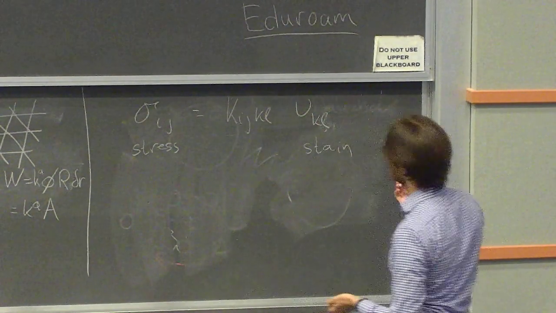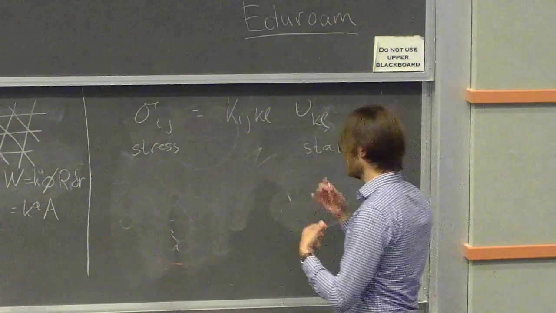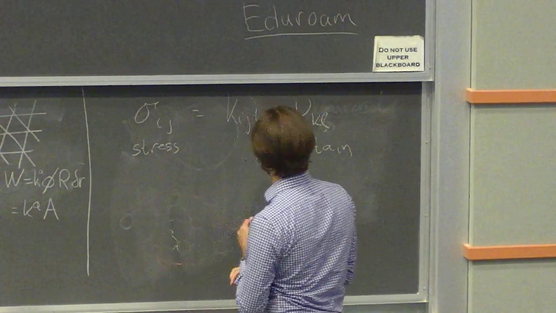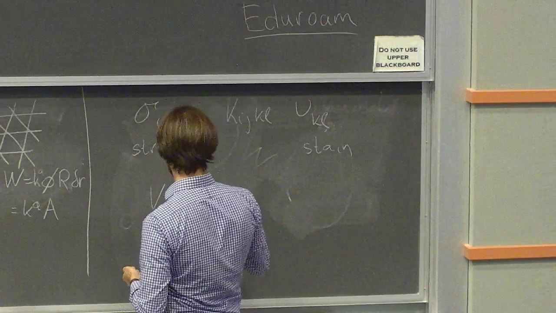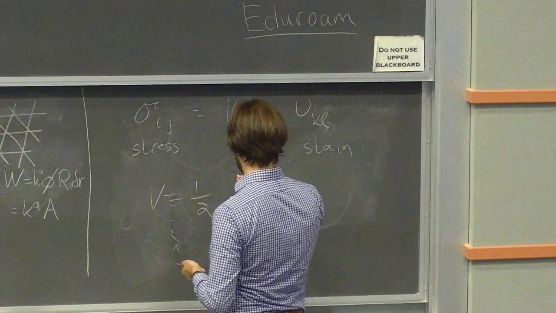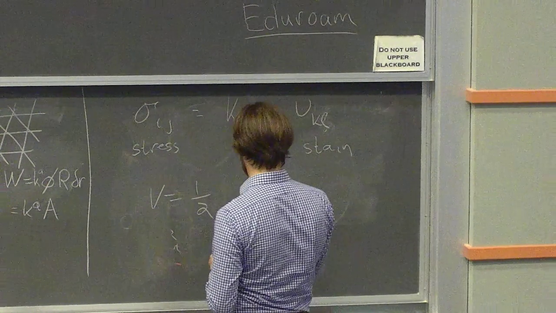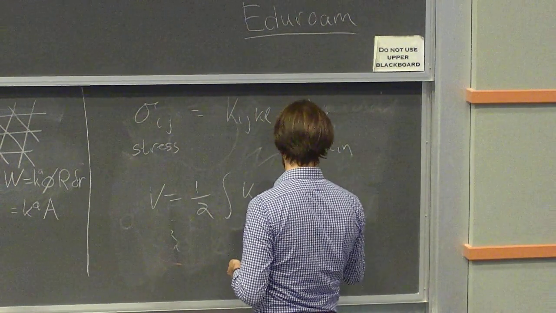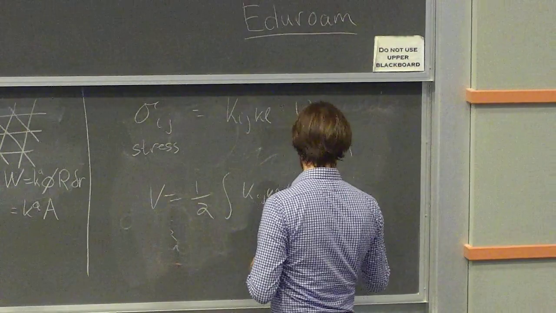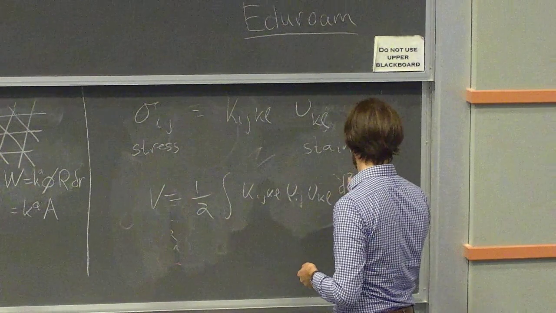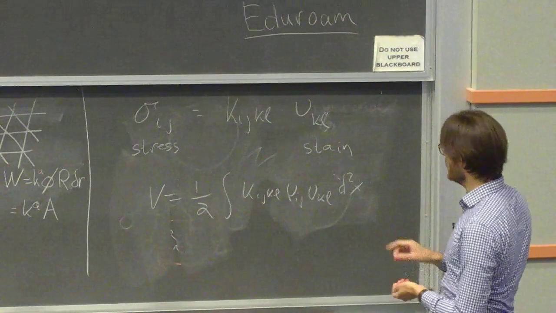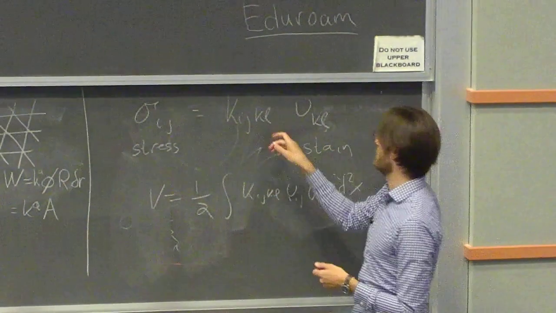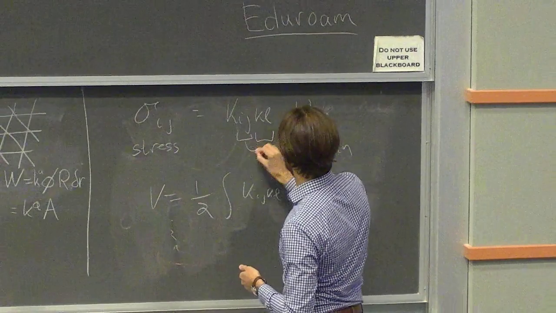And here, there's one conclusion that you can make immediately if you just say that the elastic tensor comes from an equilibrium or a potential theory, which is that if there is an elastic potential, it should have the form of a stress times a strain, K_ijkl u_ij u_kl. I'll keep it in 2 dimensions. And so you immediately see that this elastic tensor will be symmetric under the exchange of these two indices.